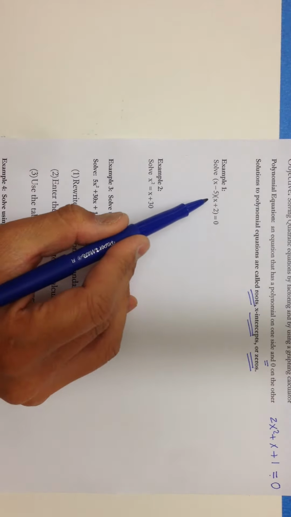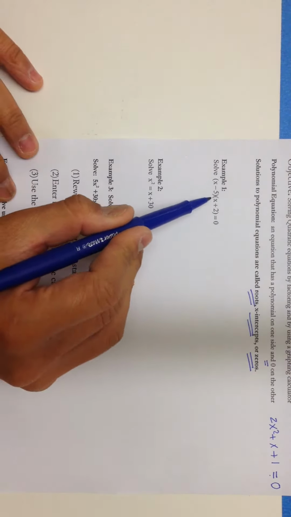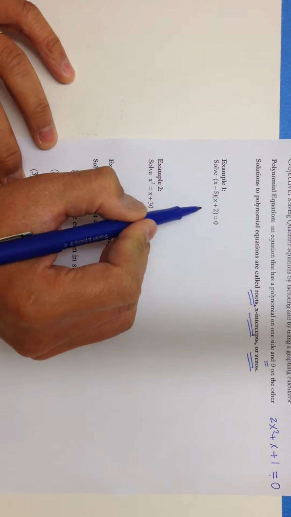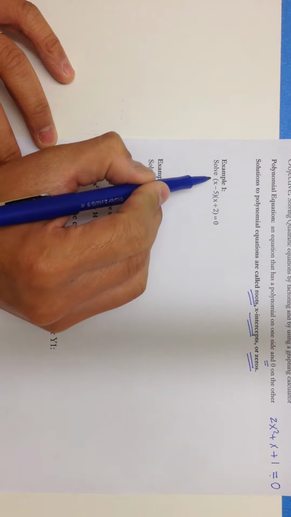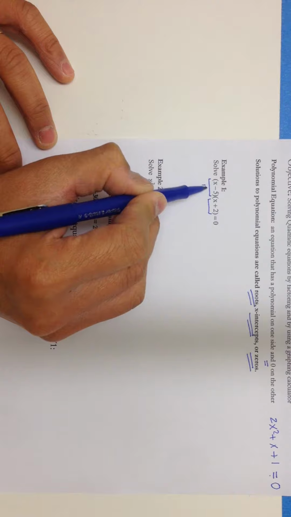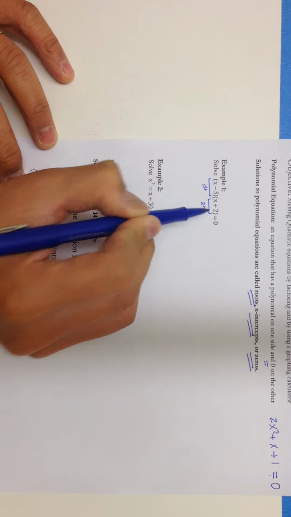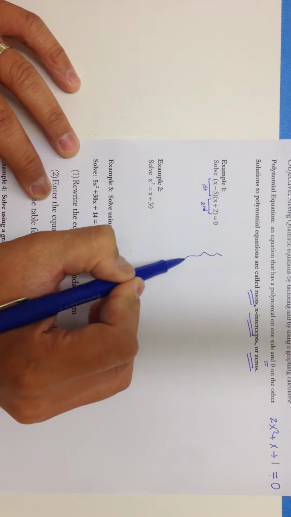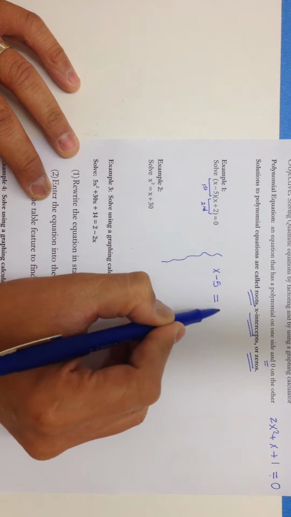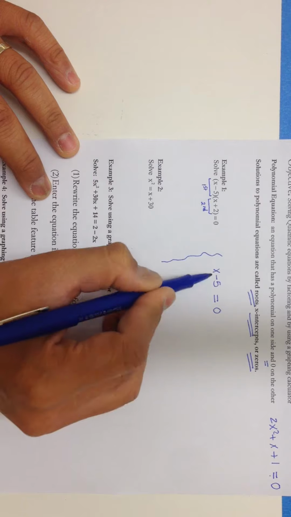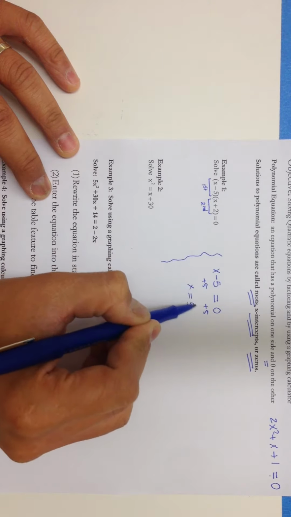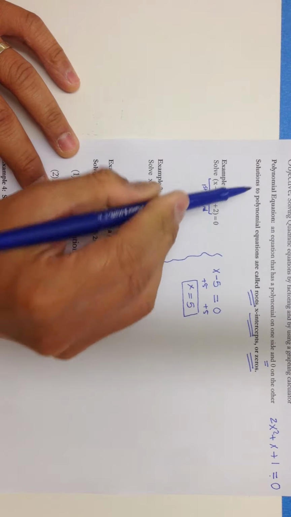First, if you are given a polynomial that has already been factored, which is this, then all you have to do is take each of these factors, let's call that the first factor and let's call that the second factor, and set them equal to 0. So we go like this. x minus 5 is the first factor, set that equal to 0, and then solve for x by adding 5 to both sides, and therefore x equals 5, and that is one of the solutions.